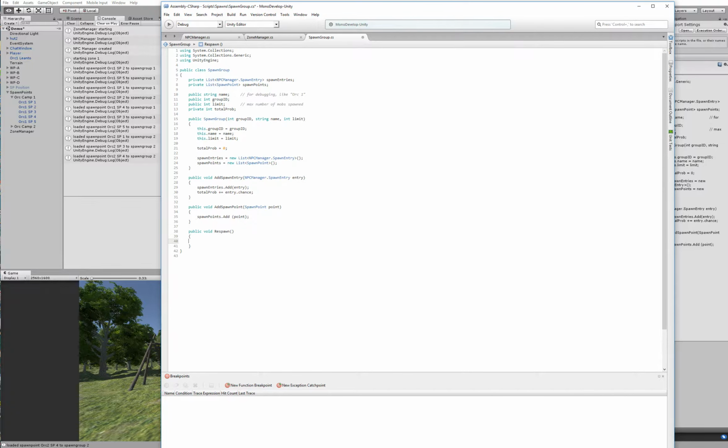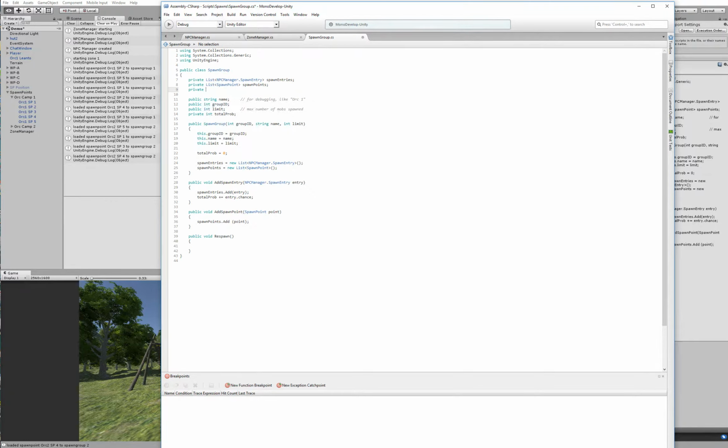We haven't really saved that off anywhere. I talked about keeping a list of things that were currently spawned. So let's go ahead and put that up and create that. Now we do that up here. Private list spawn point. No, not spawn point. List of what? Okay, this opens up a question here. It's going to be a list of NPCs, but we haven't created an NPC yet. So let's back up one bit and go create our NPC class real quick.